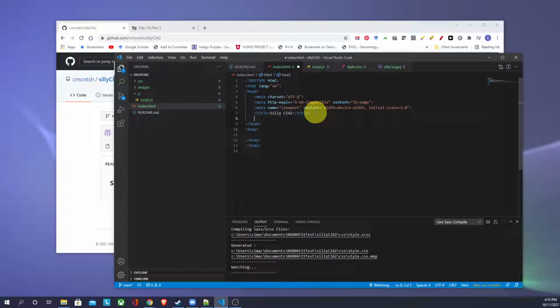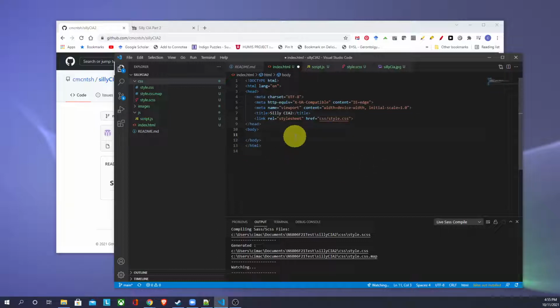And we need to link up our CSS file. So if we did link, you'll see that you have a choice to select the CSS, and I did name mine style.css, but it is inside of my CSS folder, so I'm just going to add that folder to the path there.